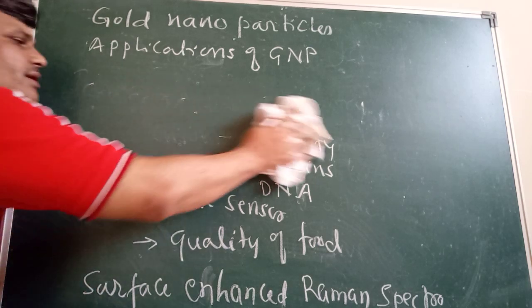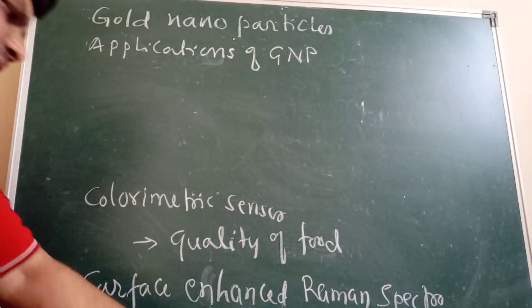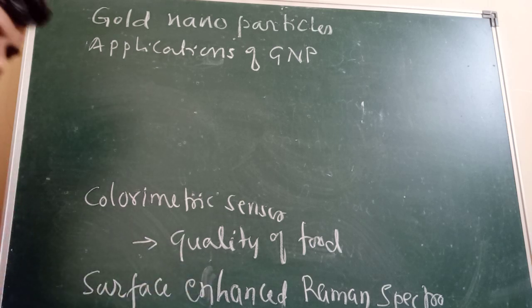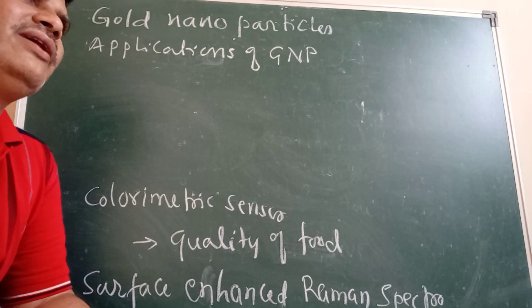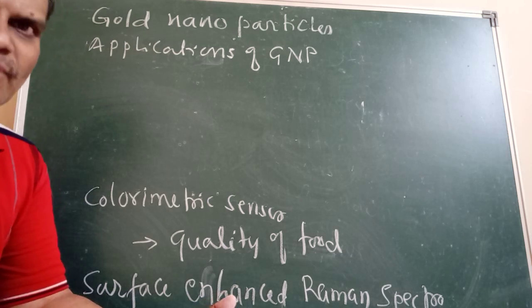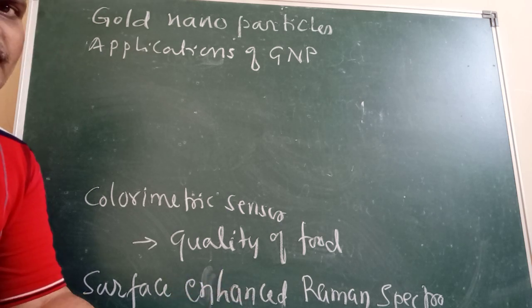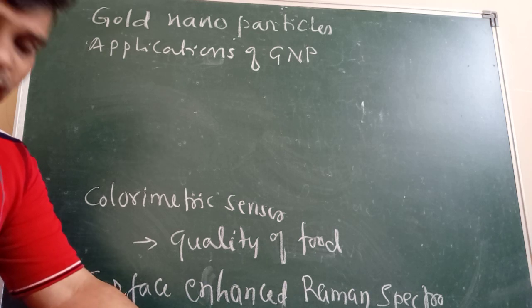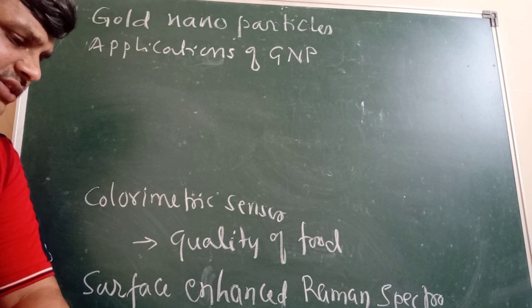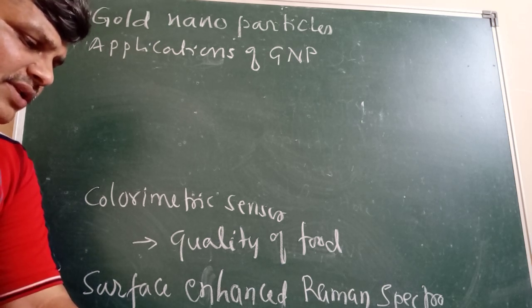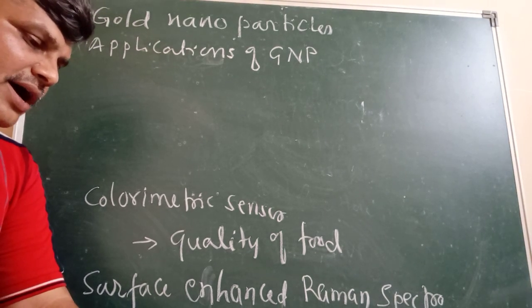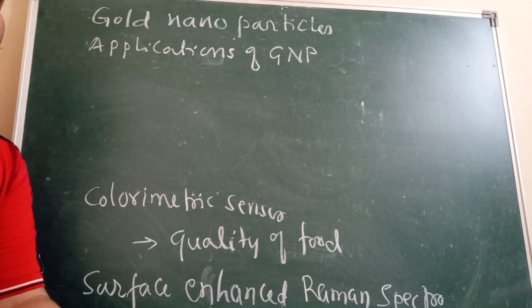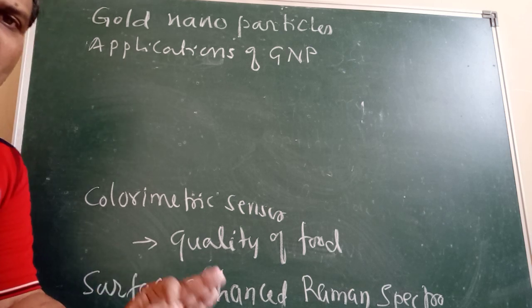What is this surface enhanced? We know the Raman effect, where light is scattered, for example from water. You studied the Raman spectrum. The light scattered from different molecules is different. Usually Raman spectroscopy is mainly studied for organic molecules. Here, gold nanoparticles are used as the substrate to enable the measurement of the vibrational energy of the chemical bonds. Usually the Raman spectra is studied for molecular spectroscopy.